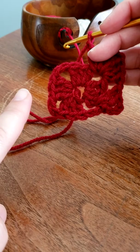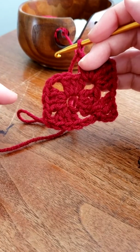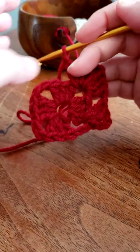I'm sorry. Did I say that wrong? Let me try that again. Shell, chain, chain, shell, chain 1, shell, chain, chain, shell, chain 1.